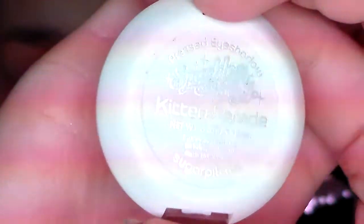Cool. So now I'm going on to the lid with Kitten Parade by Sugarpill, and I just wanted to bring in a little bit of a frosty, highlighted look to the lid. I didn't want there to be too much happening. I wanted the real attention to be the crease and the really intense hot pink, so I highlighted the inner corner with it as well.